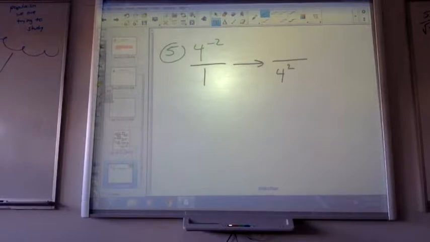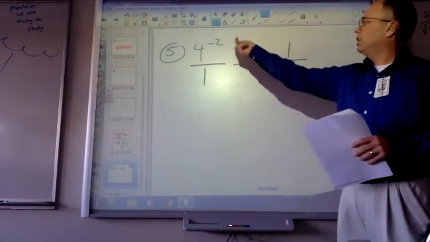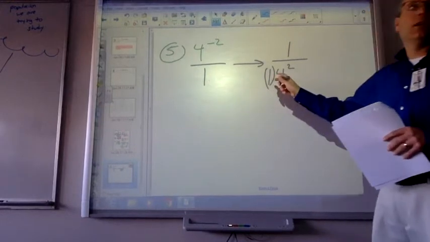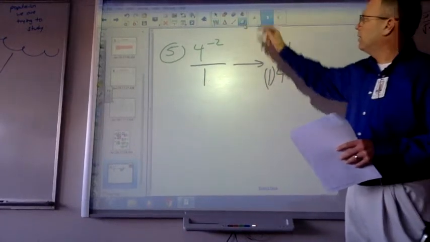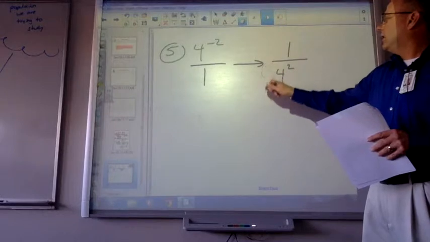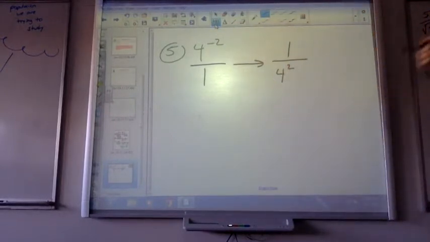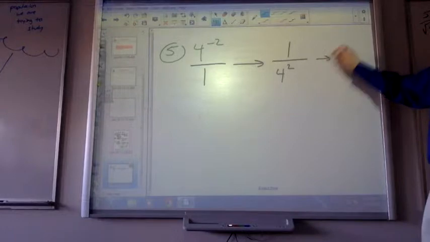What number do we always put in as a placeholder? 1. Okay? So this fraction didn't flip. This 1 is still here. That 1 is still there. Okay? I don't need to list it. It's kind of overkill. But I want to make sure you understand that it doesn't just flip the whole fraction over. That did not take place. The 4 had to move down, and there being nothing left on top, we had to move it. All right, so 4 squared is 16, so I get 1 over 16.